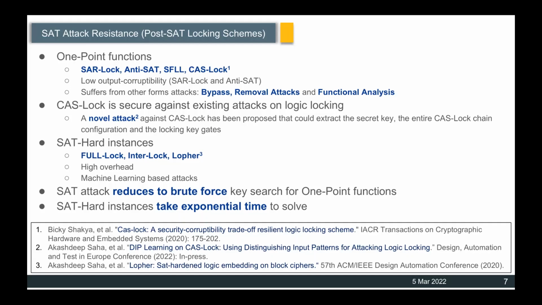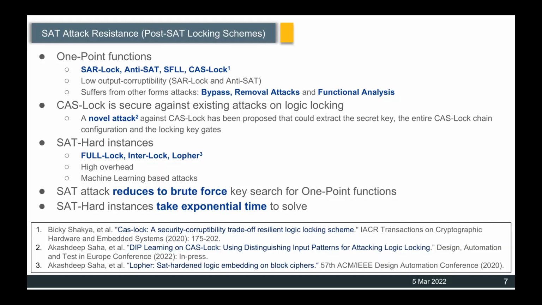So this really helps to protect against SAT attacks, but they will suffer against other forms of attacks, which may be even easier to mount. For example, you can simply bypass them. You can employ something called a removal attack, which basically means that you do a netlist analysis, understand where the XOR sites are, and just remove them from the circuit. Remember that you have access to the netlist, and therefore you can do such operations. Likewise, you can do a function analysis to identify the XOR sites, and you can eliminate them from your circuit.